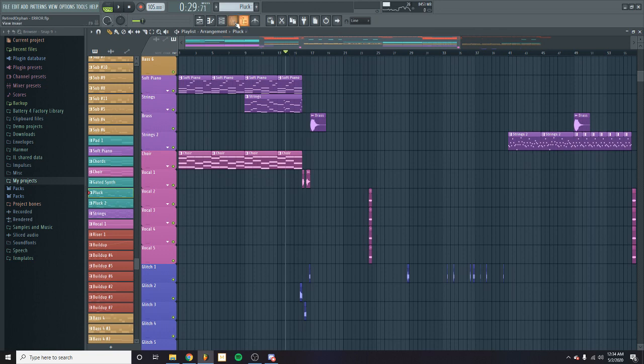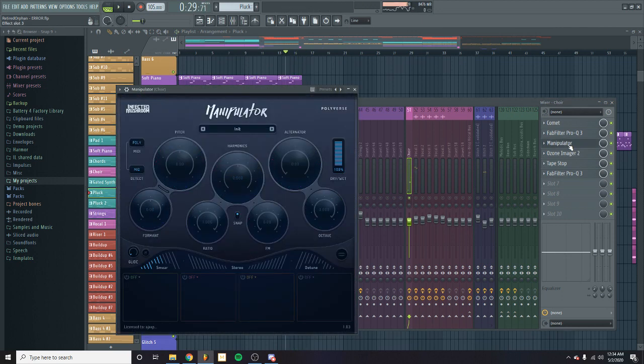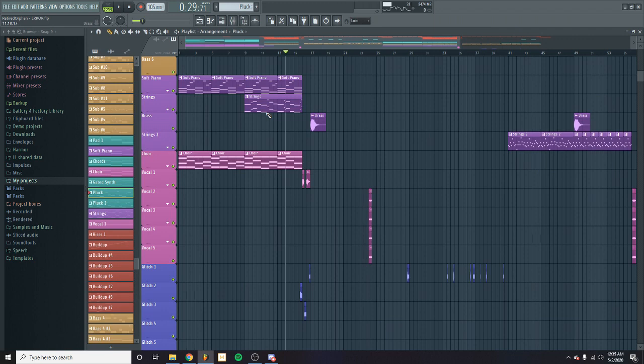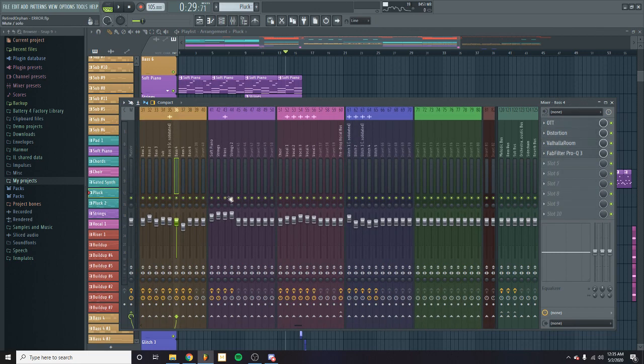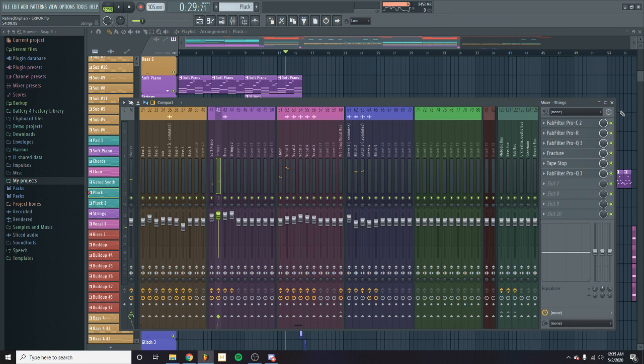So basically what I did, if I solo each and every one of these sounds. First, this one, I just wanted to see what would happen if I put a sound in, because Manipulator tends to freak out when you put a sound that is like chords, like multiple notes, into Manipulator, and just see what it would do. That's kind of all I did to the choir, and it just worked. It kind of struggles to attach to this note, which I think is a really cool quality. Oh yeah, we also had some strings layering underneath those little plucks there. And they start to get a little bit more glitched. Which I think is really cool.